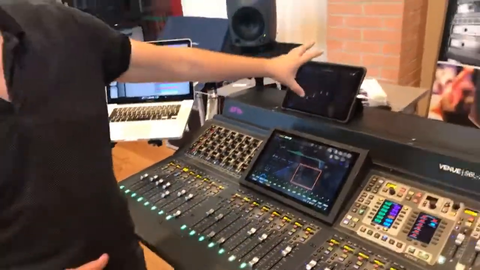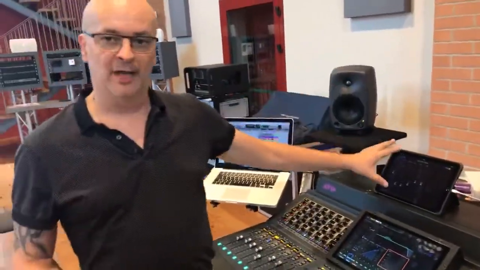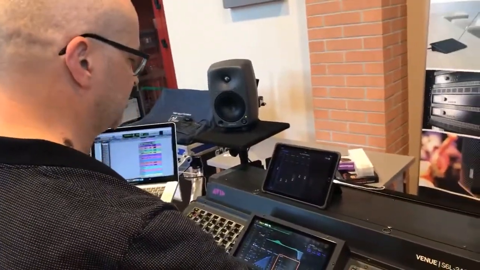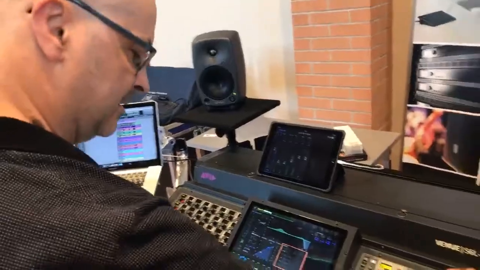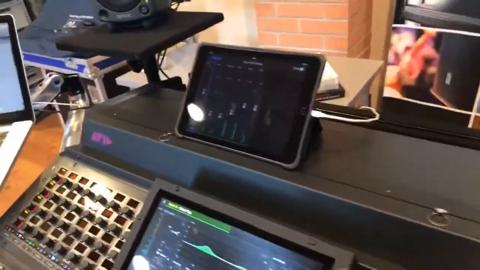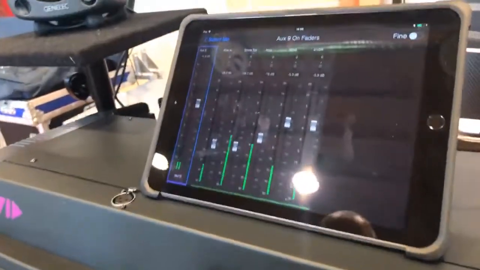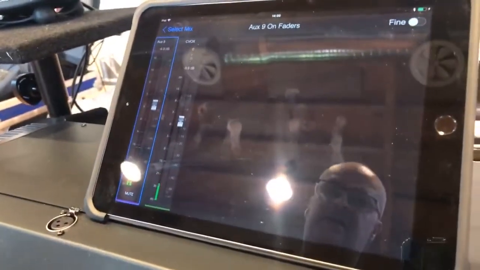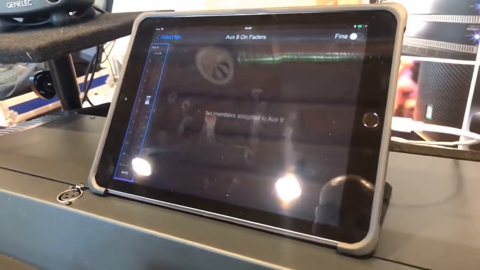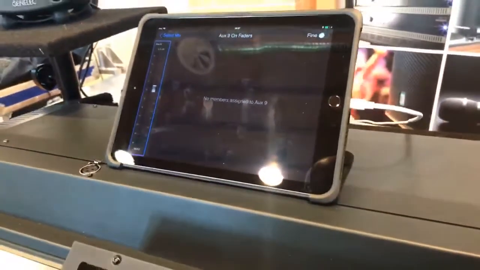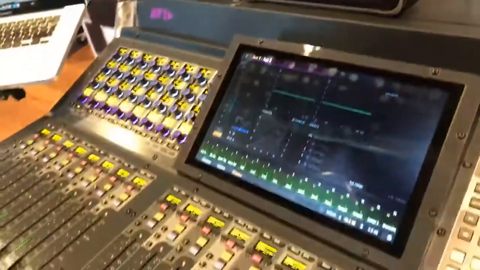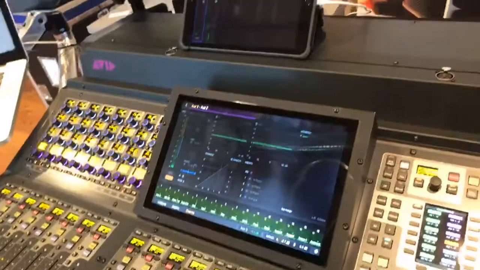We also recently released the iOS app. The iOS app is a musician's app. What's cool about that app is if I'm doing monitors, I'll pull that monitor mix up on the faders. So there's aux 9, and I'll just turn everything off. There's another channel. By default, nothing is in that aux mix. If I want to turn the kick on, I turn the kick on.